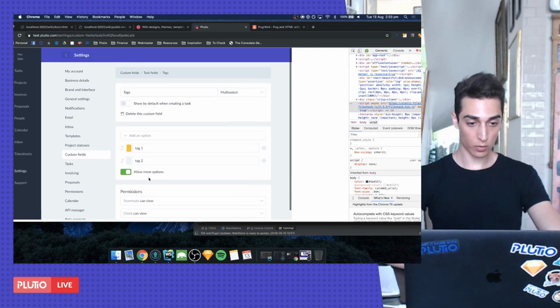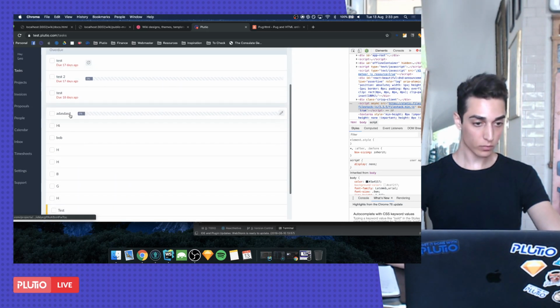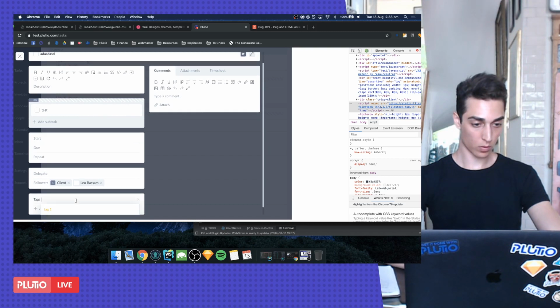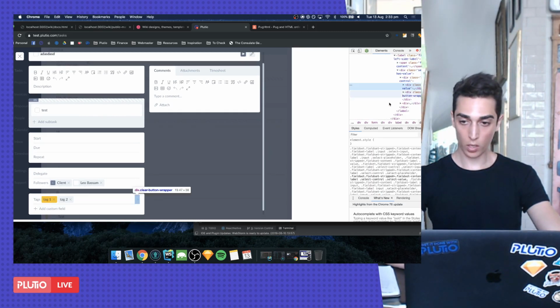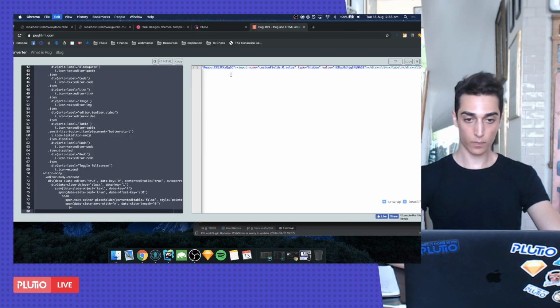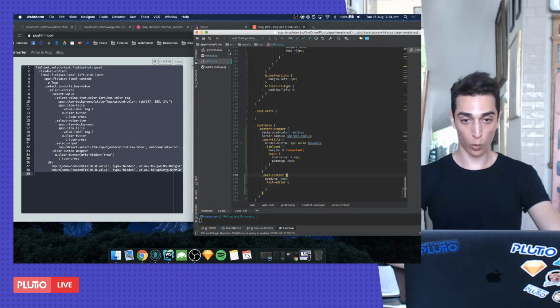So I'm going to do that. Now I'm going to go to a task. I'm going to add them. And I'm going to copy the structure. See how much time this saves instead of creating it all over again.